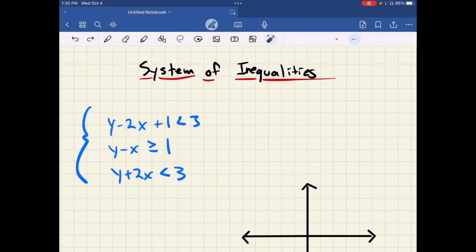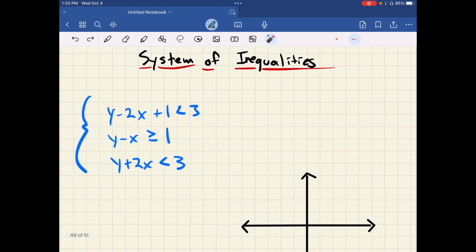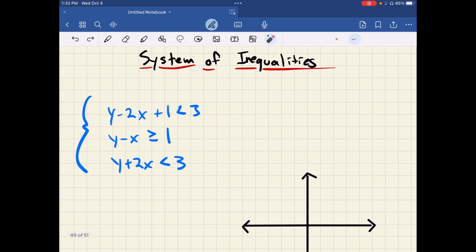Alright, in this video, we're going to talk about a system of inequalities. We've been dealing with systems of equations, which have equal signs, but now what we have are inequality signs. Before, we've been able to use substitution or elimination as algebraic methods to solve that. And even sometimes if it's just a two-variable system, we can solve those graphically, where we're looking for the intersection. So systems of inequalities are all going to be done graphically.